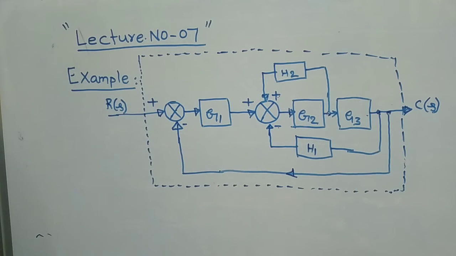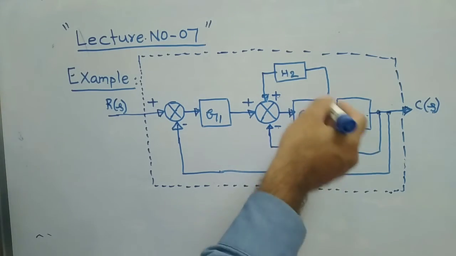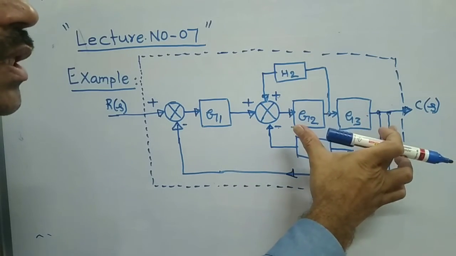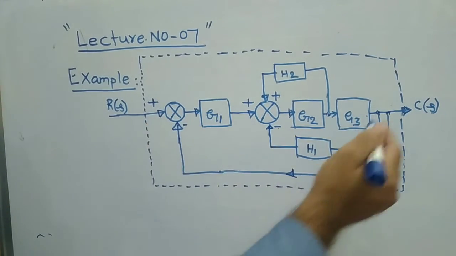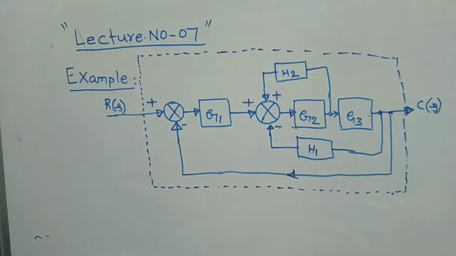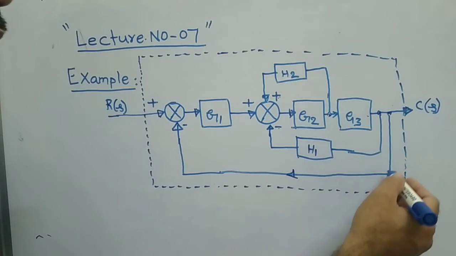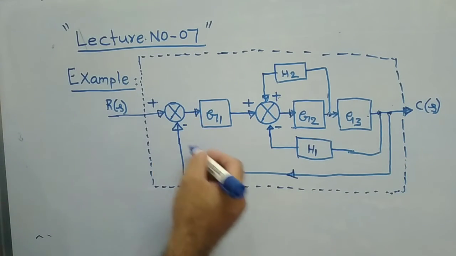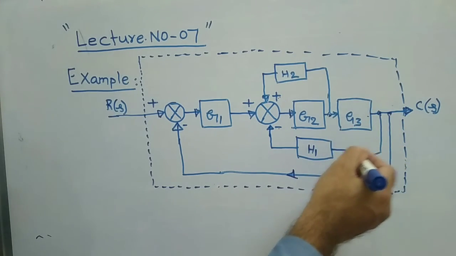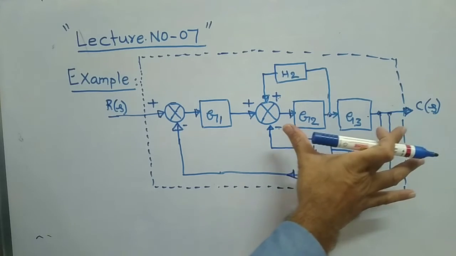What you have to do is simplify first the internal loops which are there within that external loop. This is your external feedback loop. External means outermost, the bigger one. So this is your outermost, and these are called inner. The remaining two loops are the inner loops, and this is the outer loop.